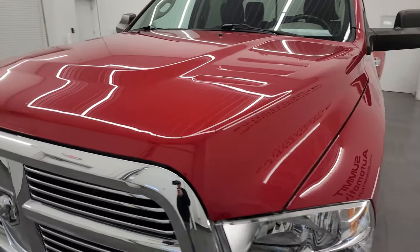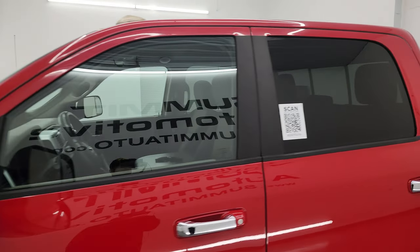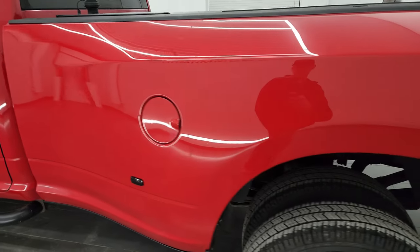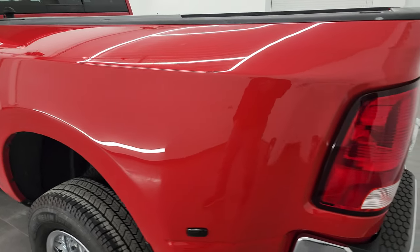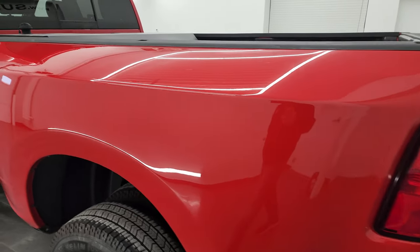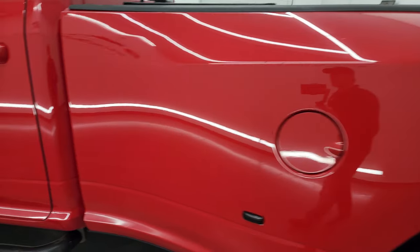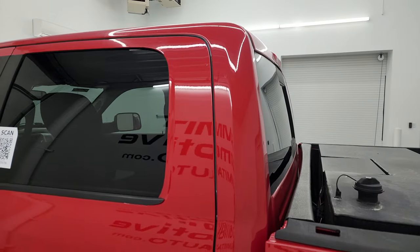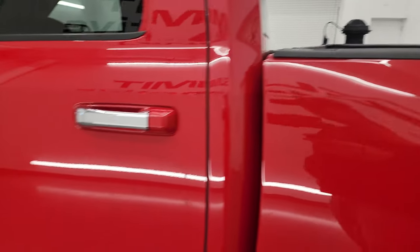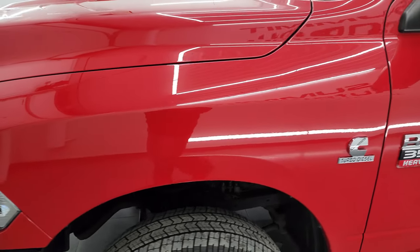This truck is in really nice condition for the age and miles on it. Flame red is the color, and I shoot all my videos in 4K so if you have HD capabilities turn them on now — it is your best way to check out the quality, condition, options, and cleanliness of the vehicle. Going down this side of the truck, take note of how clean that body is; the dually tub is in great shape, cab and doors all look really good. This one does have a large auxiliary fuel tank, and the rest of the doors look really good — paint is very shiny and reflective.